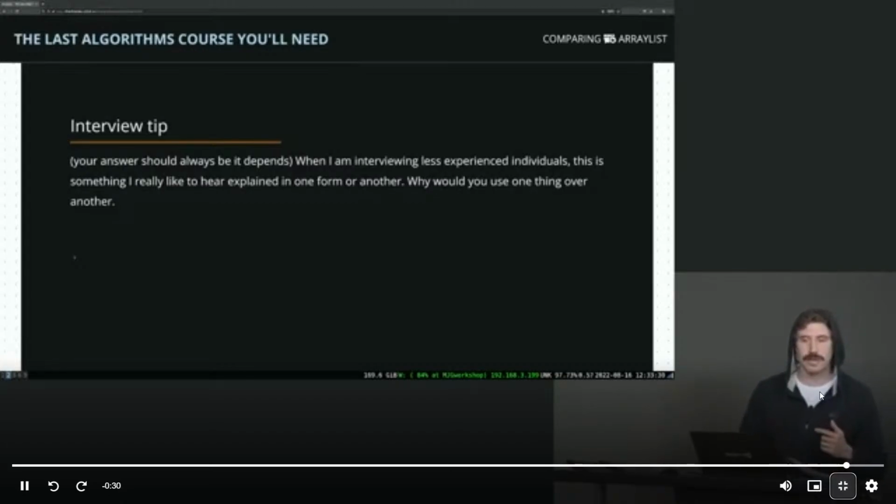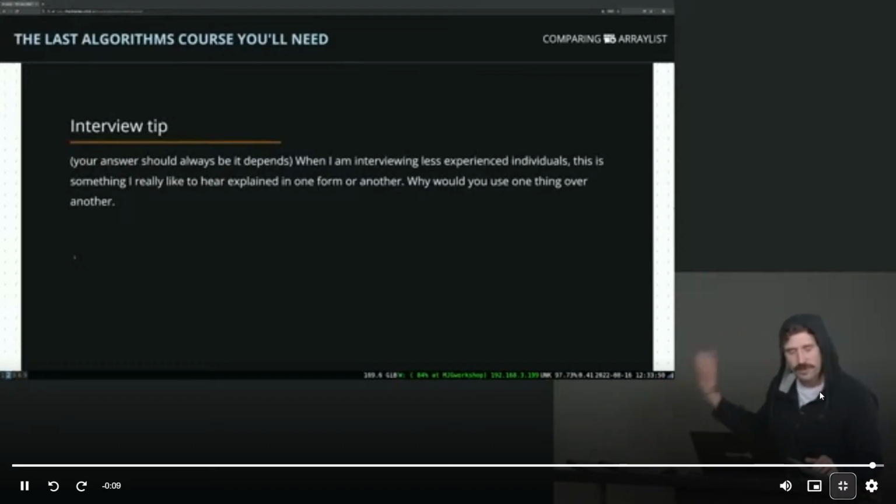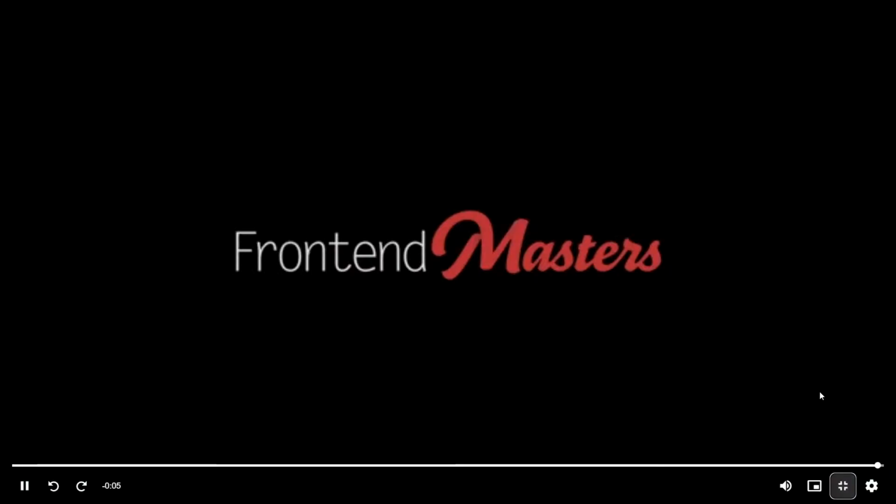And they'd say, oh, well, I'm using them because you can do shift and unshift. And I go, okay, what happens if you have a million items in there? Do you still use them? And they go, yeah, why not? And I know for a fact they haven't thought about the fact that when you remove or add to the front, you are fundamentally having to shift everything. I want to hear these words out of their mouth because it is very, very important you understand what you do. I don't care that you don't know how to implement it. Who cares? You just have to understand that there is a cost at some point in the system.